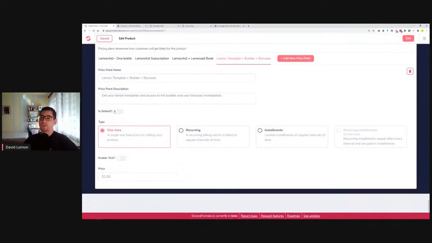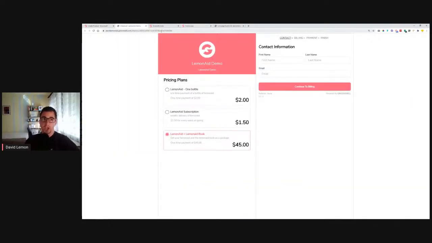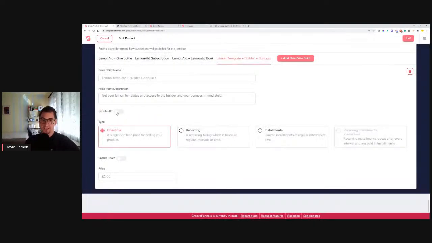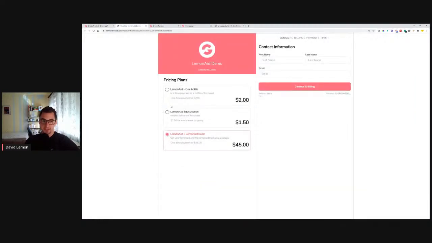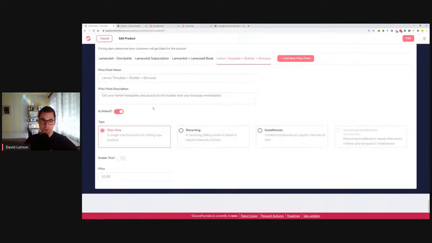What I suggest, in case you want people to actually purchase this one immediately when they come to a checkout page, you can set this product up as a default. So the default will immediately put this red dot to choose that product that you put this default option on.